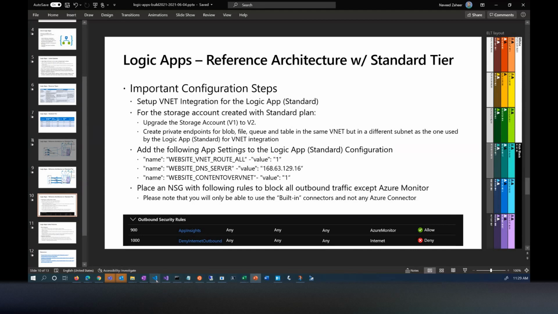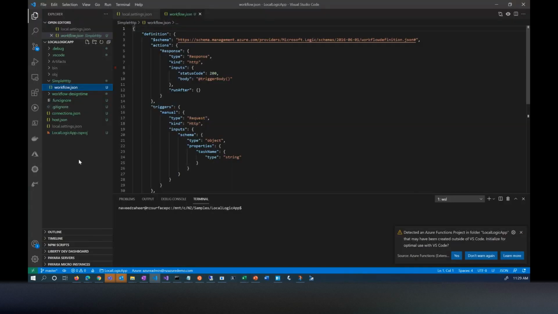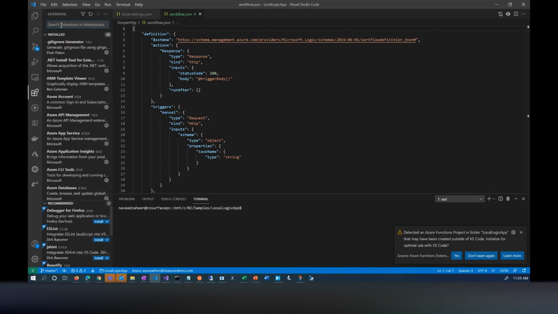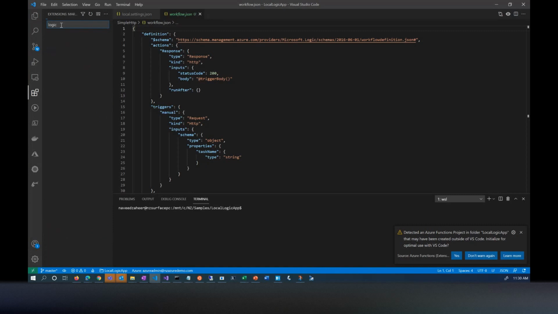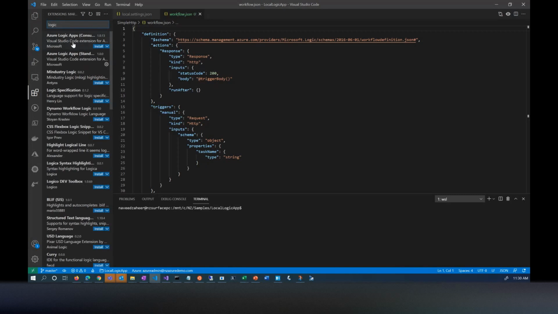And one thing I want to show you is how you create this workflow on-prem. You have to install this extension, the Logic App Standard extension, and you have to have the latest Functions runtime running.